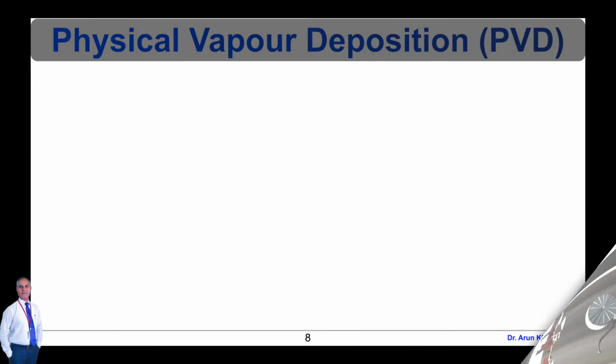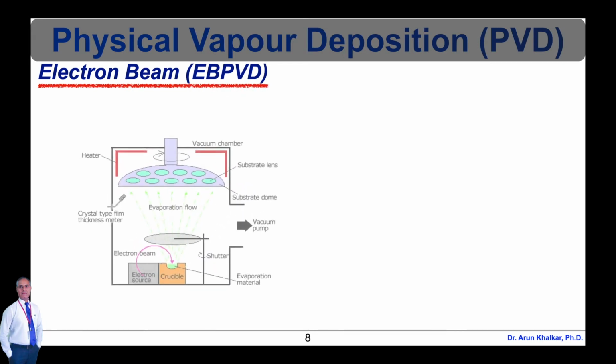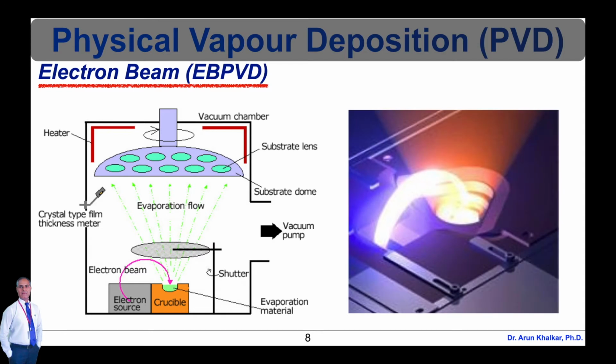Now let's see the next system, which is electron beam physical vapor deposition, that is EB-PVD. In EB-PVD, the target anode is bombarded with an electron beam given off by a charged tungsten filament under high vacuum, as shown in this diagram. The electron beam causes atoms from the target to transform into the gaseous phase. These atoms then precipitate into solid form, coating everything in the vacuum chamber within line of sight with a thin layer of the anode material.